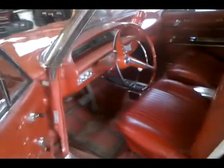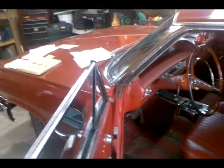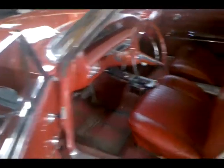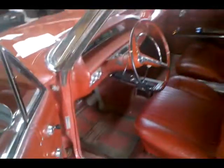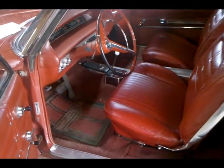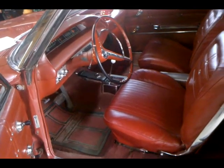So everything matches. Now, I haven't gone so far as to look at the numbers on the motor or the transmission yet. Like I said, I really haven't torn into the car, but I'm willing to bet that the original engine is in here, with the exception of the intake manifold and the carburetor. And the transmission, I've been under there hooking up the kickdown linkage, and it sure as hell looks like the original transmission. It's just caked all to hell with dirt and mud.